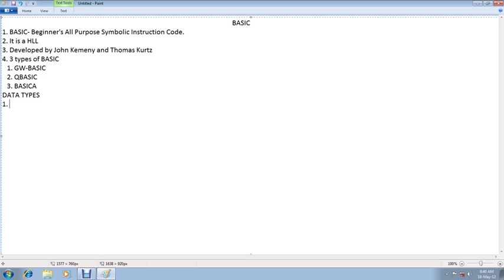Number one is constants. There are two types of constant. One is numeric constant, and the second one is string constant.